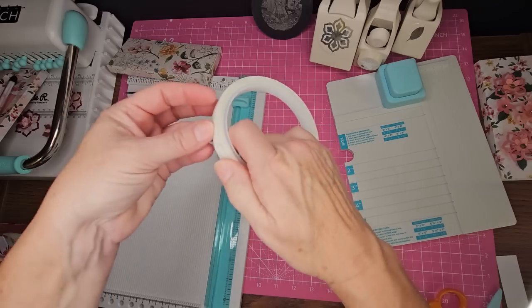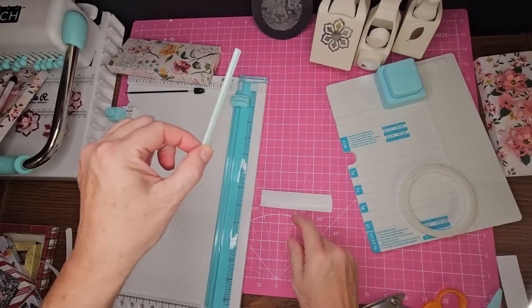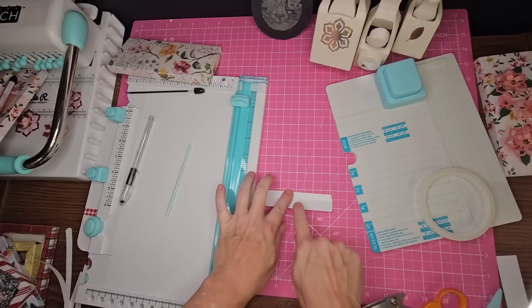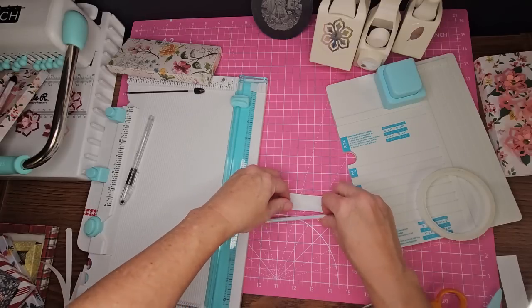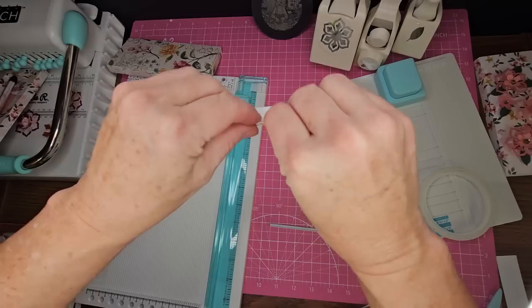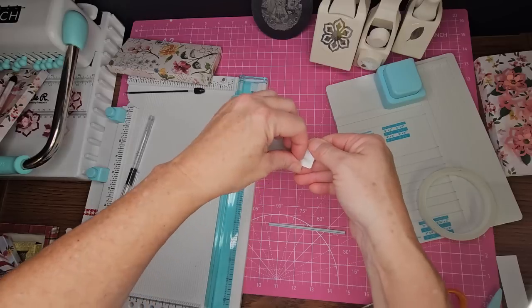We're going to take some score tape. You can use Mod Podge, you can use glue, anything you want that will adhere paper to plastic. For me, score tape and Mod Podge has been the best. And I'm going to put it on each end of the paper. This is probably a little too big, but we're going to go with it anyway. Now I'm wanting my edge to curl. I'm literally wanting to roll this up like you would roll up a newspaper to swat a fly. I want it to roll around my straw that is super skinny.